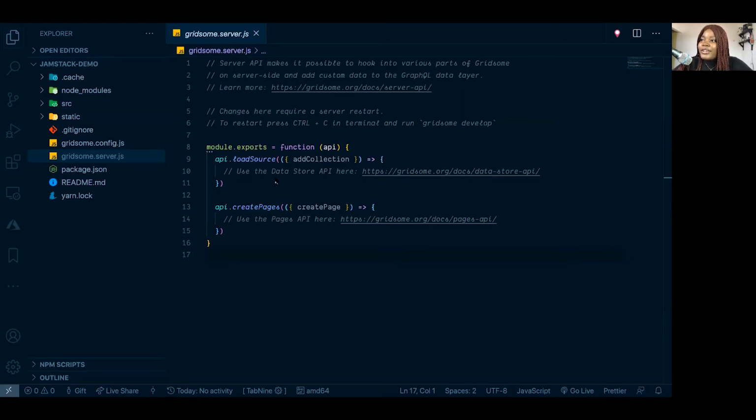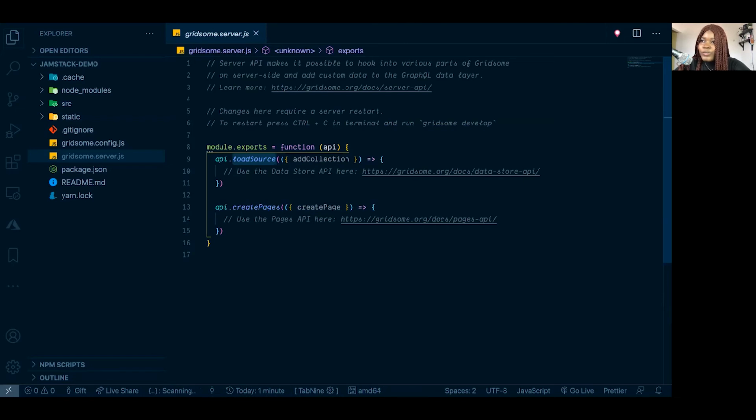Now, the cool thing here is if you decide that you don't want to use any external headless CMS for populating data into your application, you just want to create your own collection, this is where you would use the data store API.